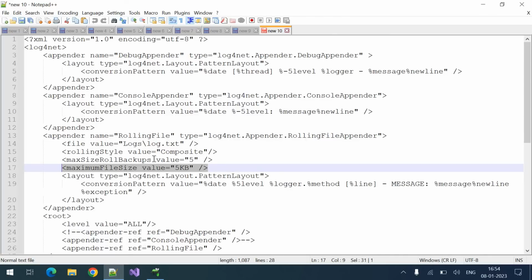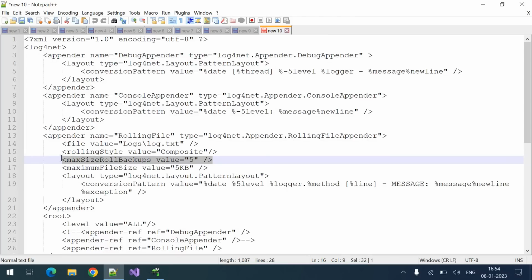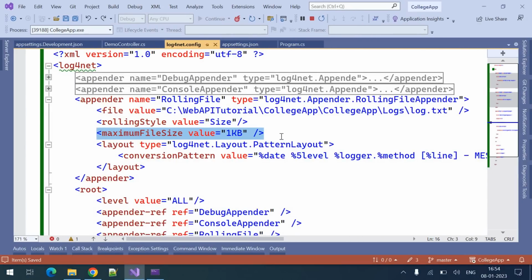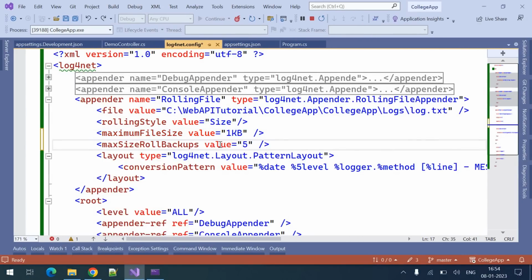You can do that with this property, maximum size roll backups. This property says how many backup files you want to keep. If you keep 2 backup files, it will maintain 2 backups. After that, it will start deleting the files.